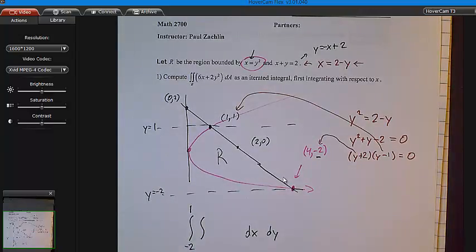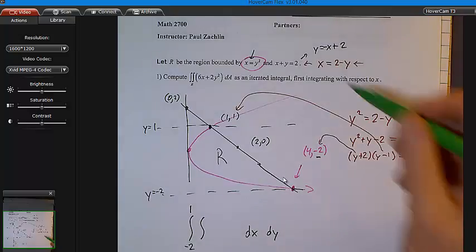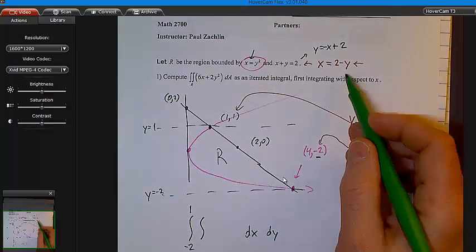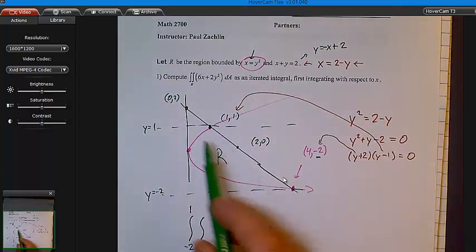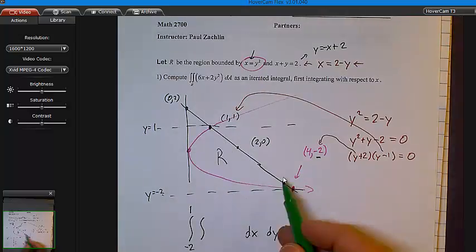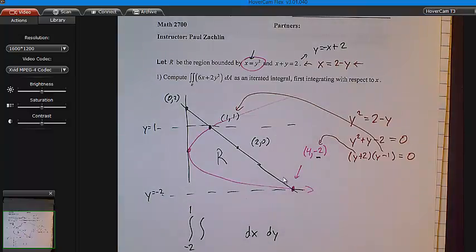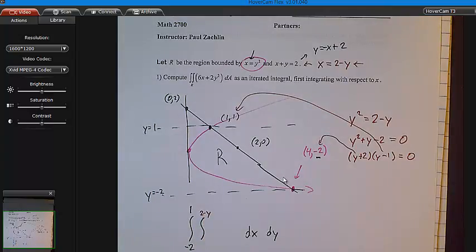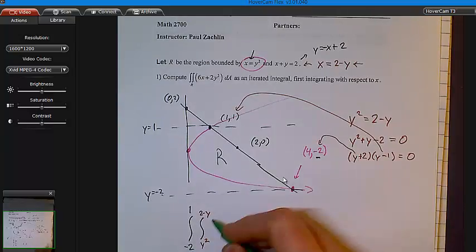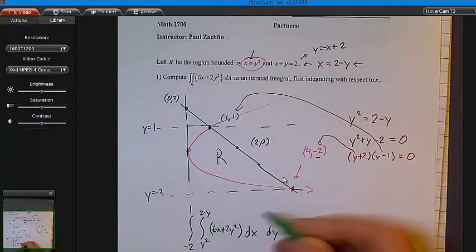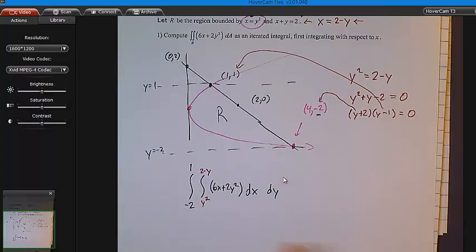Right? And then the inner ones, we explained this to some people, those have to be functions where x is a function of y. And so I would write, again, it's top minus bottom. Well, notice I did right minus left. I was explaining this to some of the groups. So we have the top, I guess, of this thing is the line. So it would be 2 minus y goes here. And it would be y squared goes there. And then what goes in here, I guess, is 6x plus 2y squared. And I only think I want to do one more step.